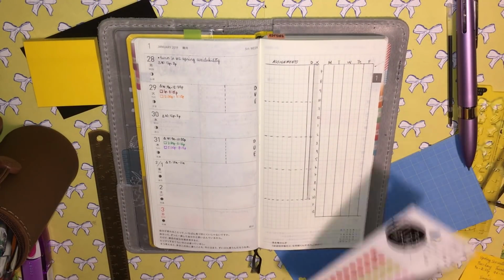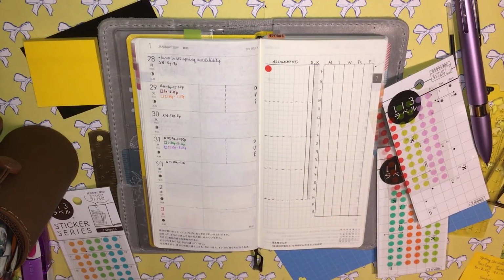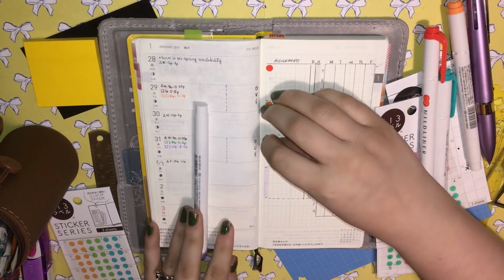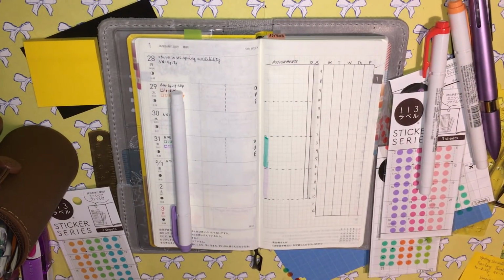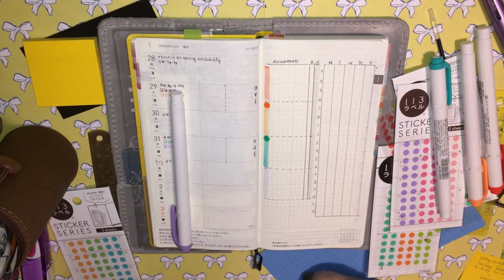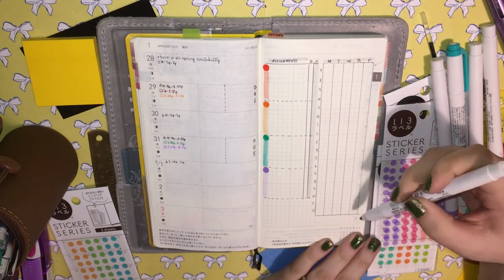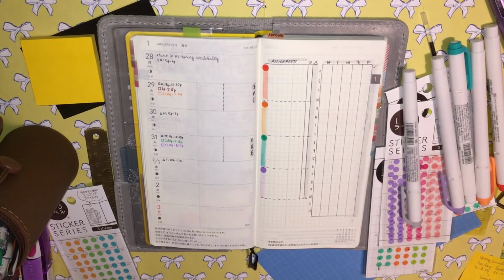And I'm so far liking this spread, and I decided to add these stickers in just to denote my classes. And I'm still borrowing on that same color coding scheme I have called out on the left side, but I realized that they were kind of sparse just by themselves. So I'm just using the Zebra highlighters in conjunction with the stickers in order to call my attention to that area just a little bit, and so it's clear no matter what that if I put an assignment in that section, it's for that class. And I'm optimistic that I will only need this amount of space in order to get it done this week.